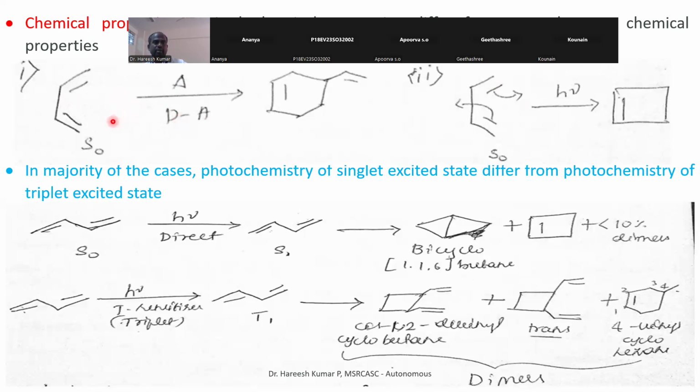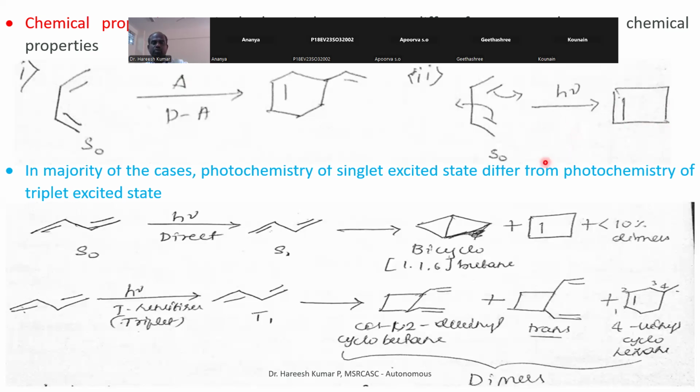But at the same time, if it is a 4+2 cycloaddition, that means one of the double bonds of the butadiene reacts with the diene, and the endo product will be the major product with respect to the thermal reaction, because there is a thermal symbol. Here, in the photochemical reaction, you know that there is conrotation and disrotation. Disrotation will be the favorable one in forming a product.